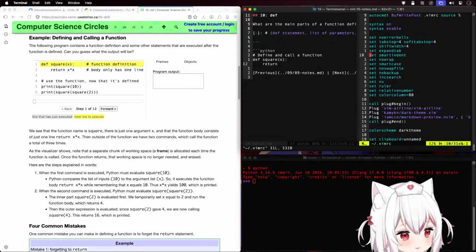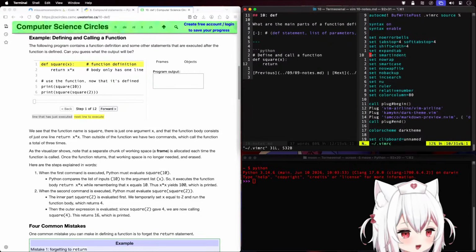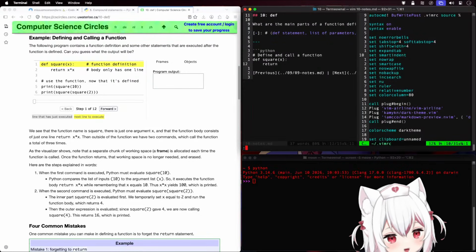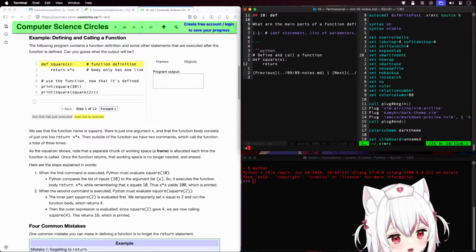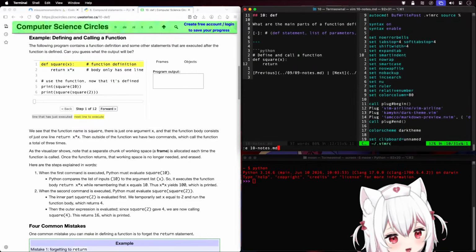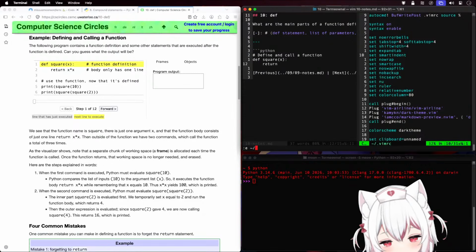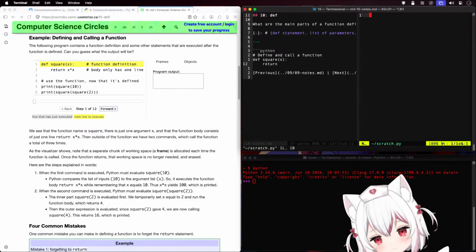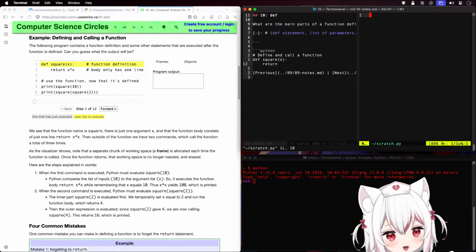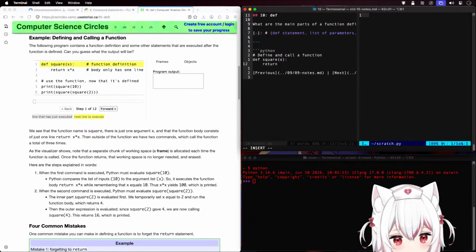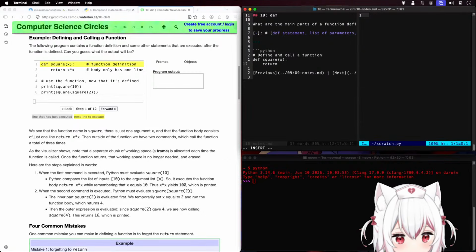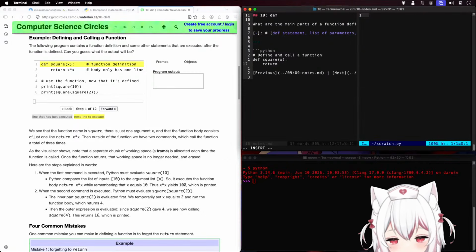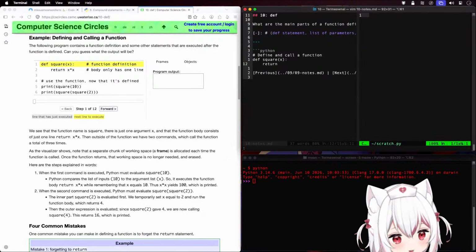I do have smart indent on. Oh, okay, I know why. It's because, sorry, I forgot that I'm in a markdown file. It feels so weird. Let's open Scratch. What I should be doing is writing my programs in a Python file and then moving them over to the notes file, but whatever, sometimes I'm lazy.